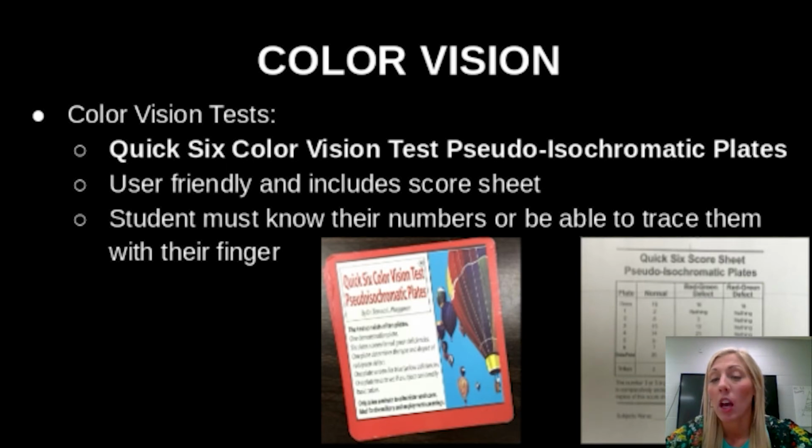And this is numbers. And again, the student must know their numbers, or they can actually trace them with their finger. So if the student doesn't know the names of their numbers, you could say, can you trace what you see on this page? And the student can still outline it. If they have no color vision deficits, they'll be able to see that number, and they don't have to identify it by name. Your point is not to know if they know their numbers, it's to see if there are any color vision deficiencies. So I really like the score sheets with this. It's really quick and simple to circle down, and it just shows you a pass or fail for the color vision screening.